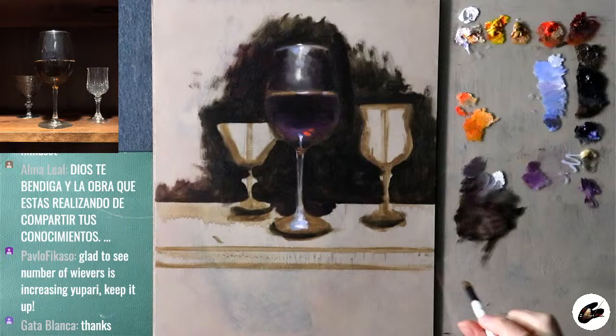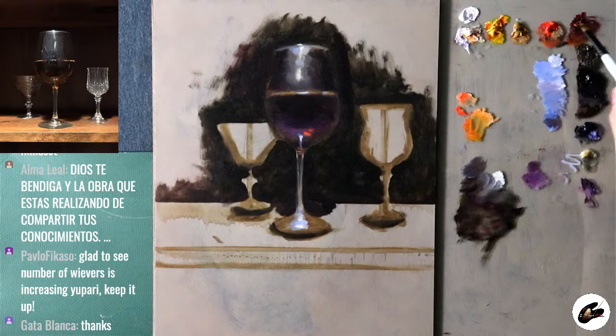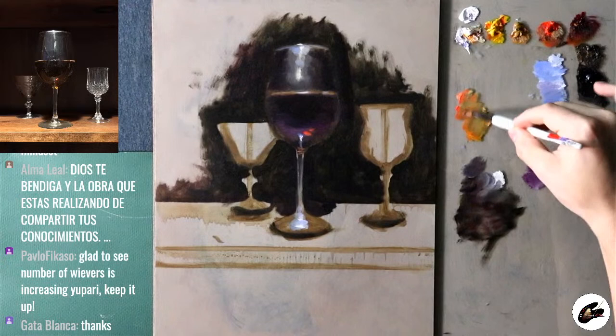Now let's get back to this. So I'm going to go ahead and start to paint the color of the platform using French umber. French umber, let's see, what do we do? Let's try this out.